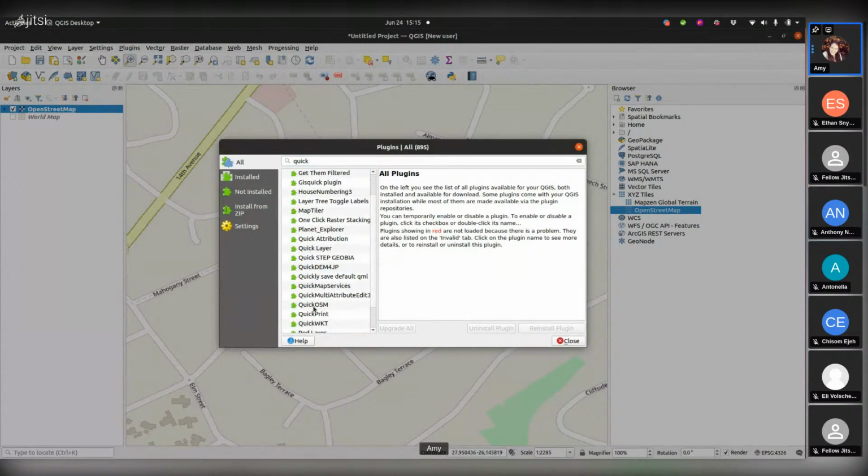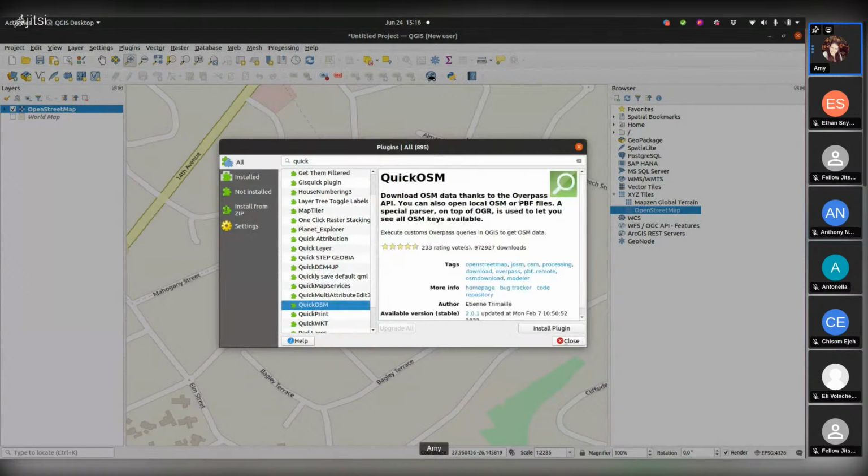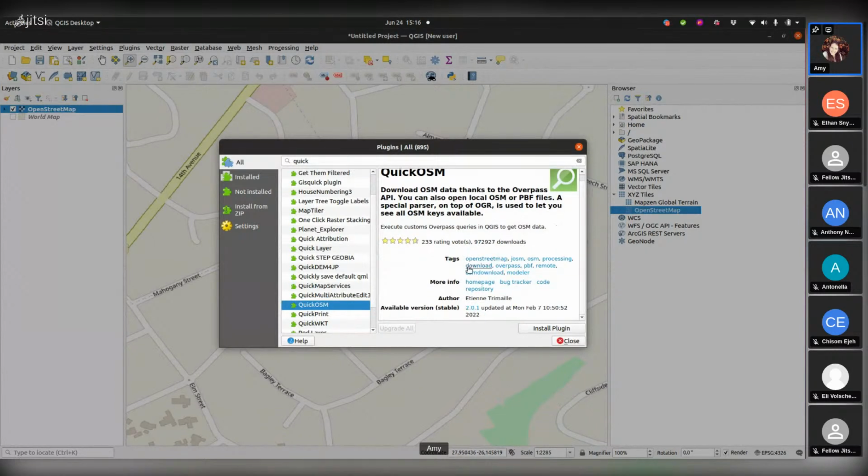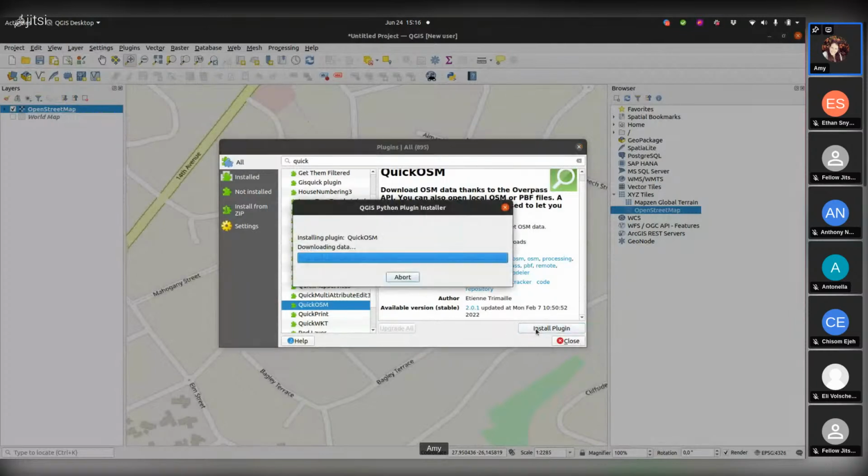So you can see here is the plugin. Grab it. Now, what's great about the plugin manager is you can actually read up on what the plugin is about, who made it, what it does. So you can see Etienne made this, and there are a whole bunch of tags and information you can get. For now, let's just install it.